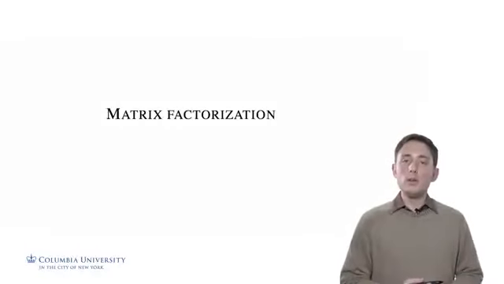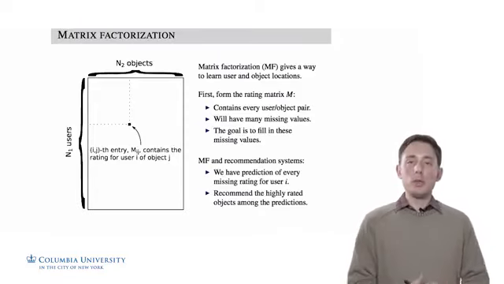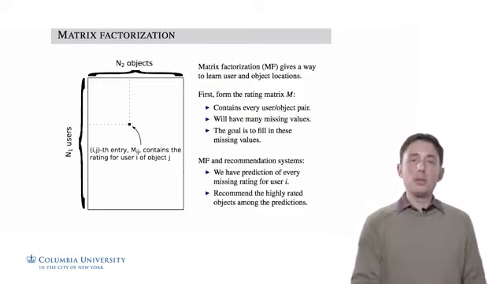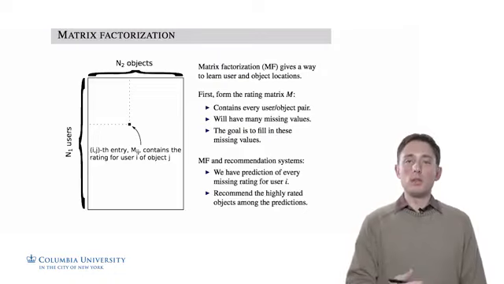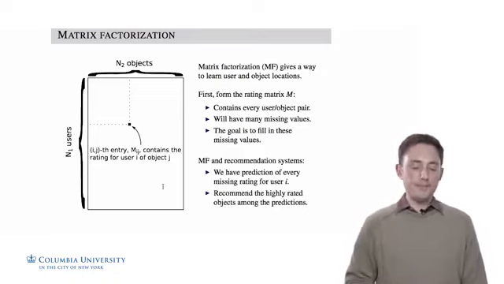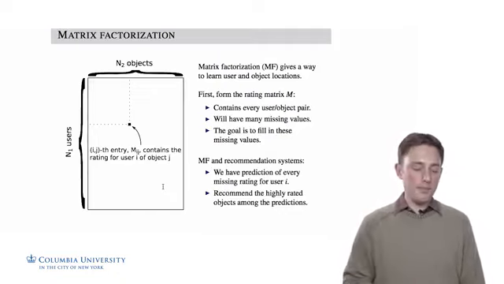And the way that we're going to learn these embeddings is by matrix factorization. To see how we can use matrix factorization to do object recommendation in the collaborative filtering setting, first we need to know what the data structure should look like. So what we're going to assume that we have is a matrix of ratings. So we're thinking of ratings of users give to objects in this case.